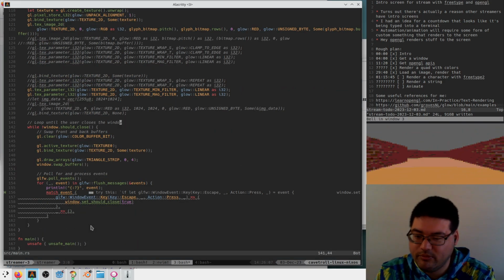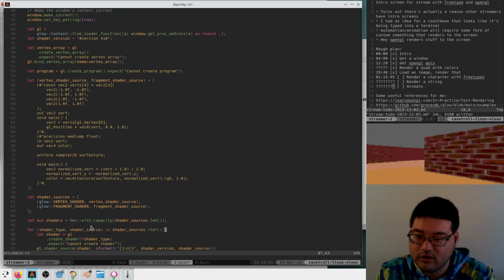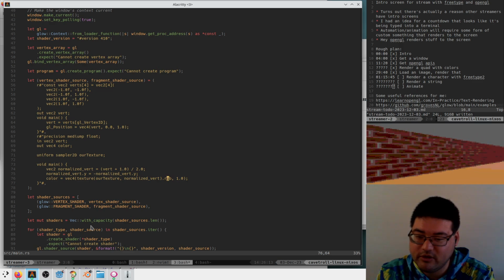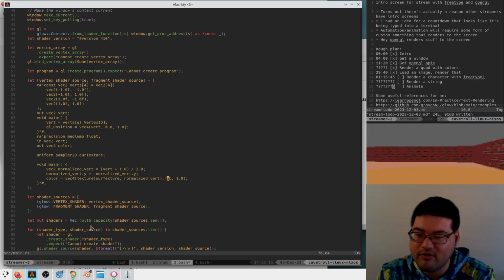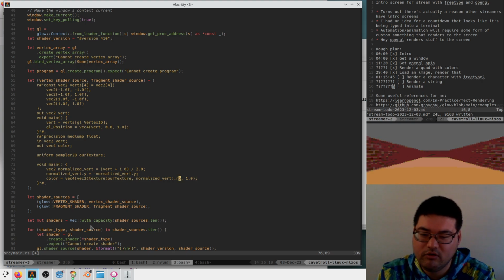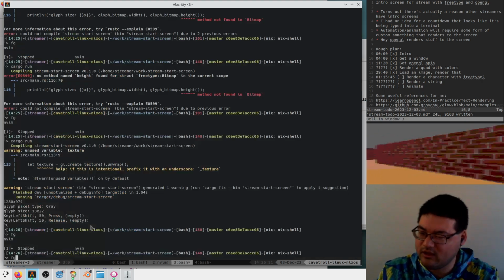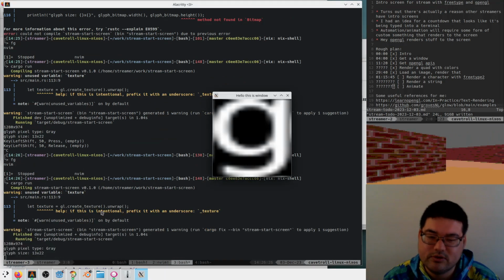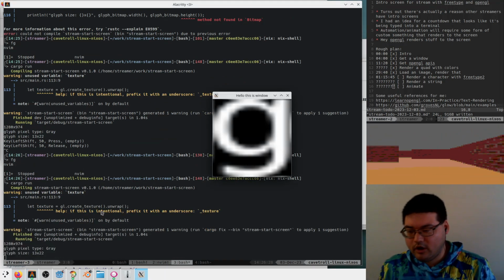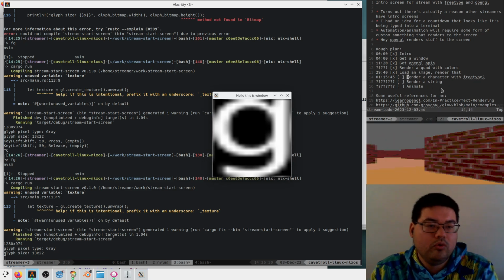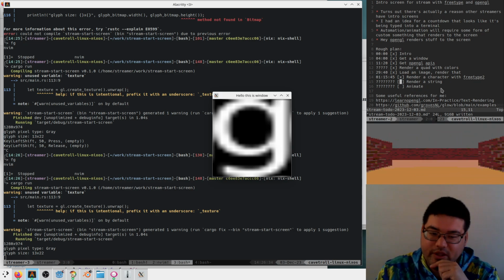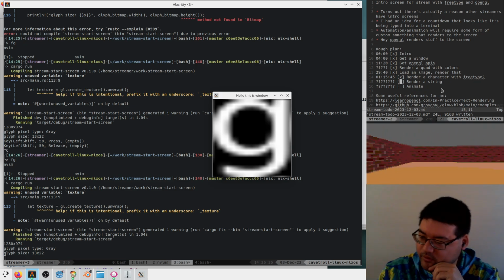And so the last piece is, in our fragment shader here, instead of taking the RGB value, we should just take the red value 3 times. I think you say vec3 from red, and I think that will create a repeated value. Yeah, nice. Okay. Cool. So this is as far as I got off stream.